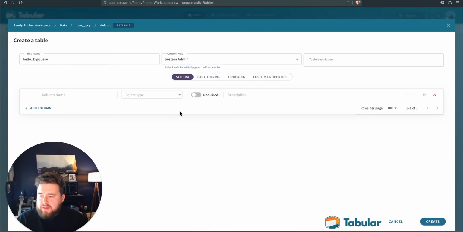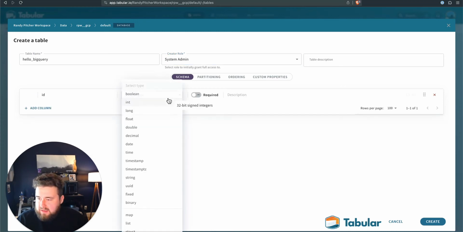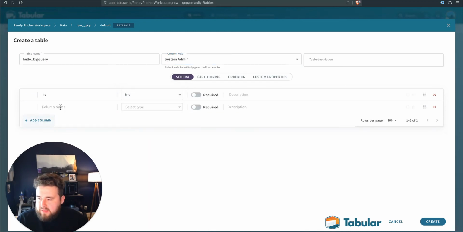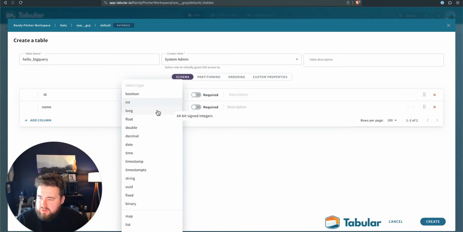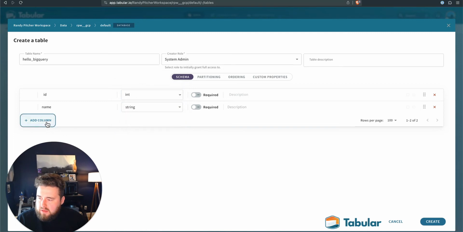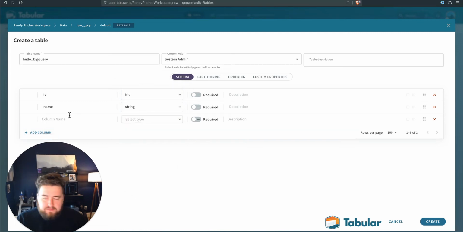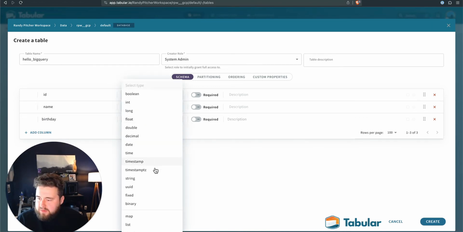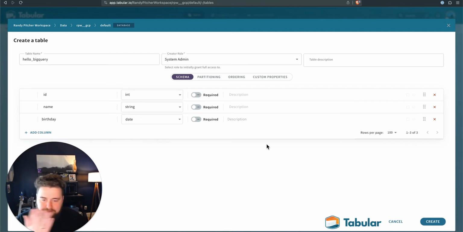Sysadmin, and for the columns I'll do a quick ID column, that's always good to have, and then a name column, string, and maybe like birthday, just to make it even clearer that we're doing a different structure. So I'll hit create.